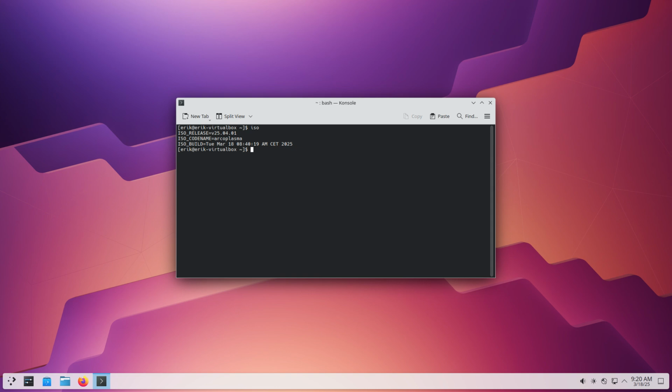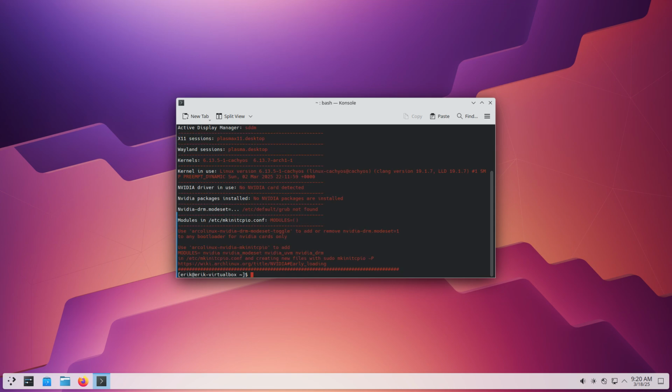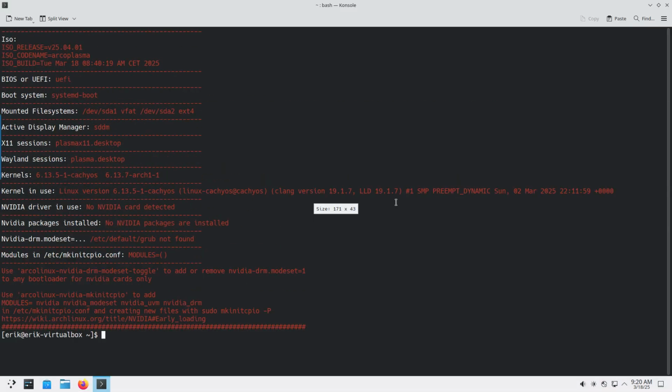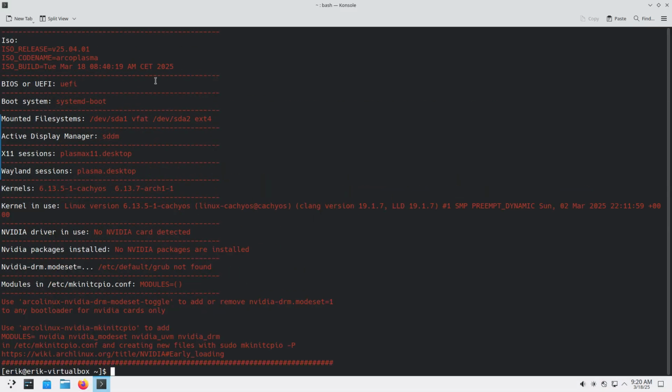Your ISO. And what are we using? Sudo use. And yeah, let's make it bigger and then scroll. Well, so the same information here, ISO. We're using UEFI, we've chosen for systemd-boot. That's the thing we have, the partitions, and we're going for ext4. We chose SDDM, Plasma X11 is what we're using, so not Wayland at this point in time, but it's there.